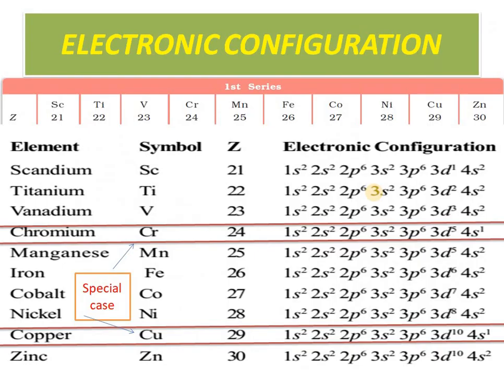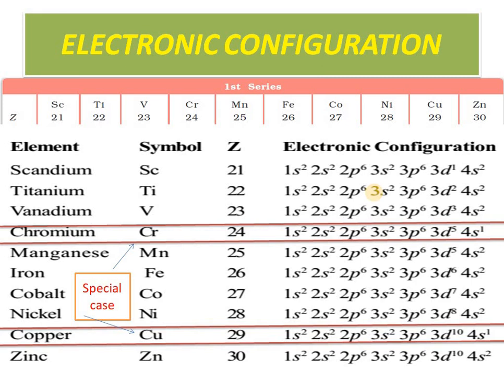So let us see here, scandium 21: 1s2, 2s2, 2p6, 3s2, 3p6, 3d1, 4s2. Here 4s energy is less. First the 4s orbital is filled and then 3d. Because an s orbital can have a maximum of 2 electrons, first 2 electrons will be filled in the 4s, then only 3d filling will start. Now you can see that scandium involves 3d1 filling. Similarly, titanium is 3d2, vanadium 3d3. But when you see chromium, it is not 3d4, it is 3d5.